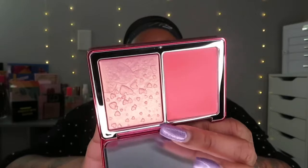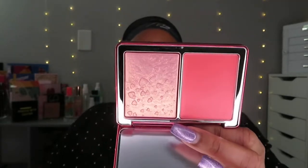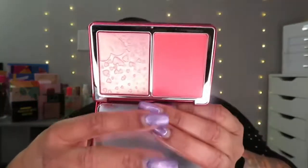Now, I don't do too many cream blushes, although I should with my super dry skin. Cream products work well with dry skin, but I still don't do them that often. I have, but, you know, whatever. I use them more so in the summer. I do have a few cream blushes that I use in the summertime, as well as some eyeshadows and things, so that they last longer. But anyway, so again, here it is, highlight and then the blush.